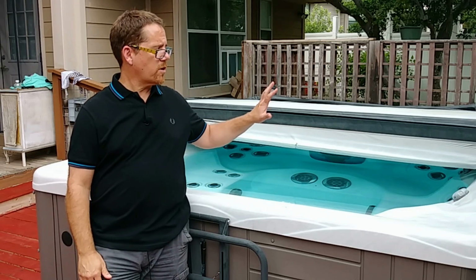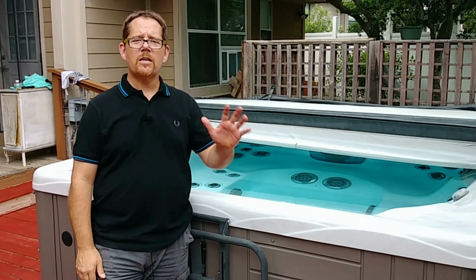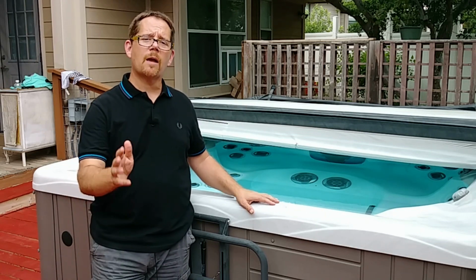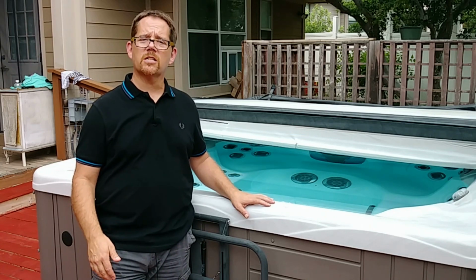We're talking about whether or not this kind of hot tub adds value, and the short answer is no, it does not. Now, I mentioned a minute ago that I was going to tell you a story about the 3 times prior to this hot tub that I've sold houses that had hot tubs in them. This is the 4th hot tub I've owned.